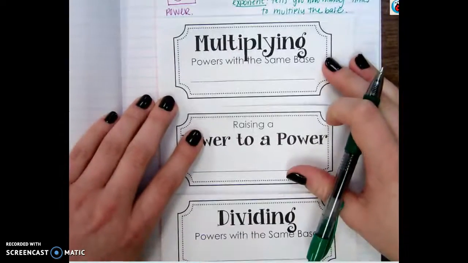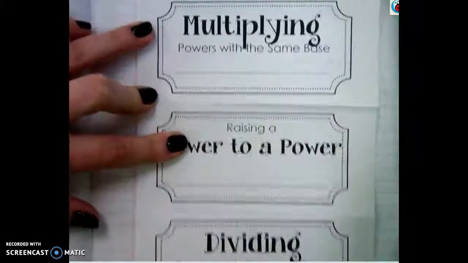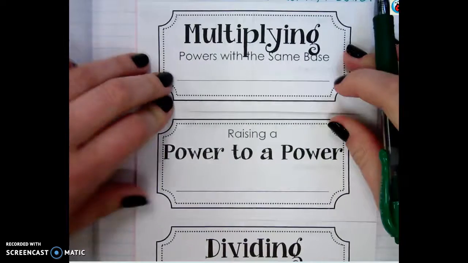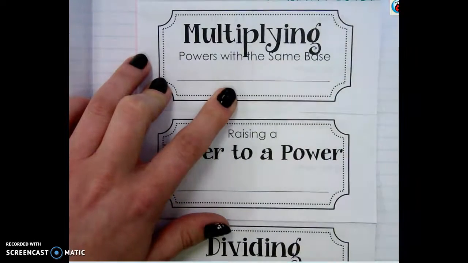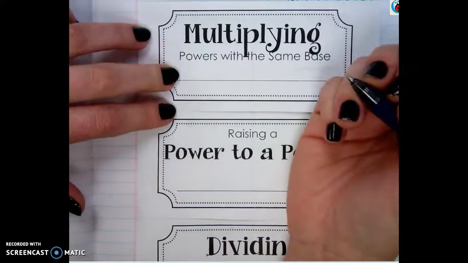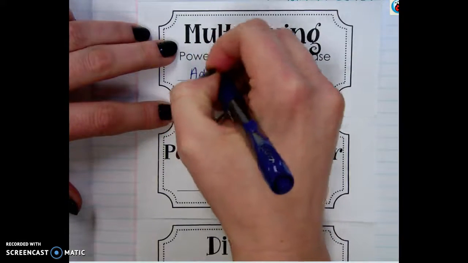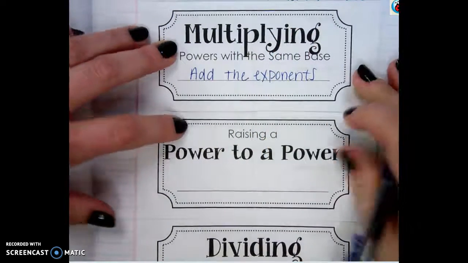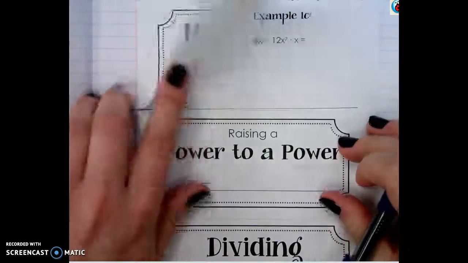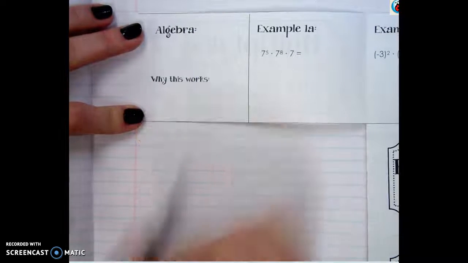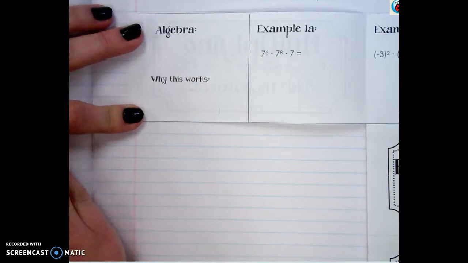So now let's go ahead and look at multiplying powers with the same base. Okay? Zoom in a little bit. All right. So when you multiply powers that have the same base, we're going to follow a specific rule. We're going to keep that base the same and add the exponents. All right. So we're going to look at it algebraically, so just with letters or variables, and then we're going to look at why it works and do some examples together.